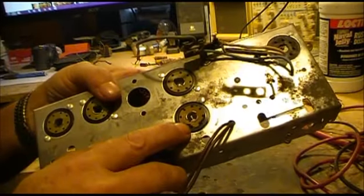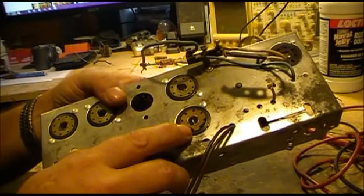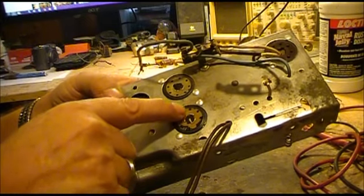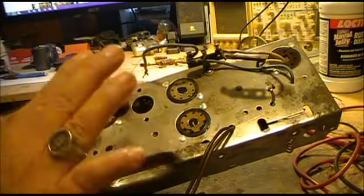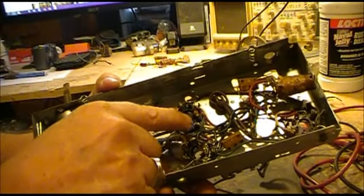If you look at this socket here, this is the output tube. And since it gets so hot, it has pretty much warped up this top cap, and then part of it's broke off. Now, these are easy to fix. If you've got some sockets already, you don't have to replace the whole socket. They actually will come out by squeezing this and bringing it out.